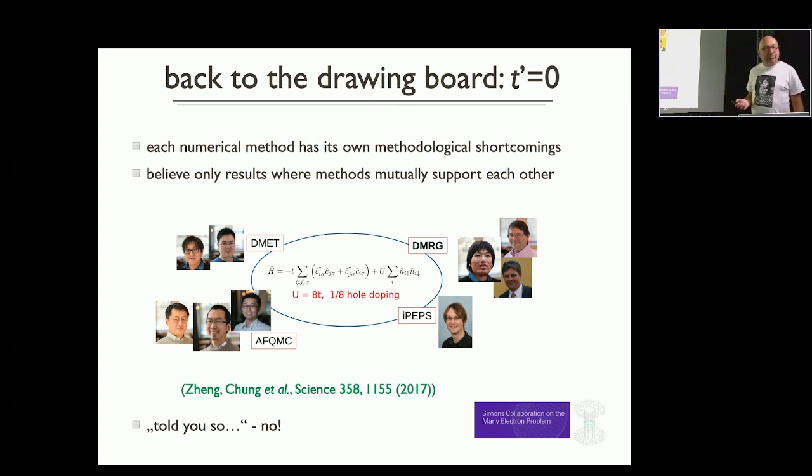So I want to first briefly outline results of a work which I have not participated in, which was published in 2017 by these gentlemen here who combined 4 different methods. I will come back later to DMRG, quite obviously in my case, and the auxiliary field quantum Monte Carlo, but they looked at the single band Hubbard model for these parameters, which are the ones which the community has agreed upon are the ones you have to look at if you are interested in this topic.